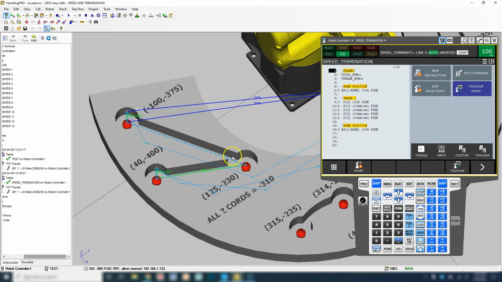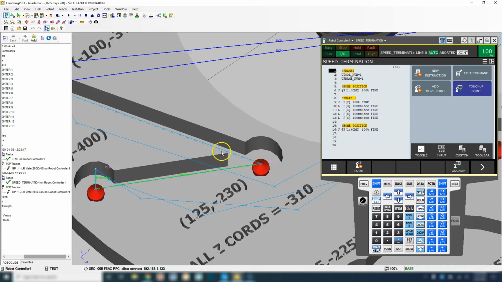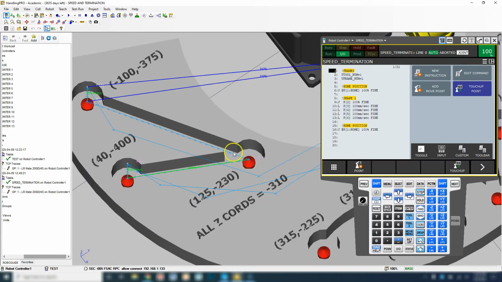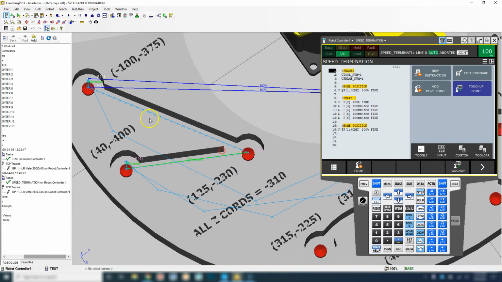So what we're going to try to do is get this to go through here as quickly as possible without running into the sides. Now, we don't have to exactly stop at this point right here. So we're going to try to move through here and get to this point as quickly as possible. So here's our start, here's our end. With that termination of fine, you'll notice it starts right here, goes right to that point and then over again, which is good, but we could save a few milliseconds or even a second, maybe, on this program by looping around and getting close to this point right here and then going to this position right here.